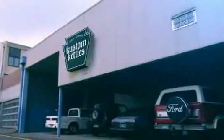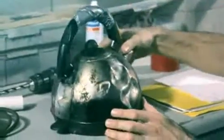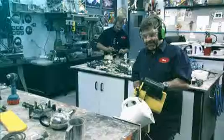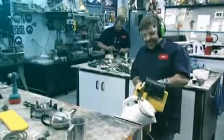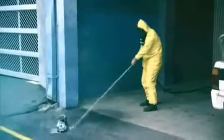Looks like a job for the pros at Custom Kettles. What is that? That's not a kettle — that is your new project. This is the worst kettle you've ever brought me, Matt. Look at this, it's got dents, it's gonna need panel beating. I'm not a magician. The first thing they're gonna need is a replacement handle. They've sure got their work cut out for them. So with no time to lose, they cut, slice and dice this kitchen catastrophe into the hottest kettle in town.